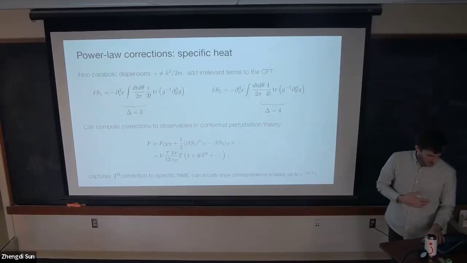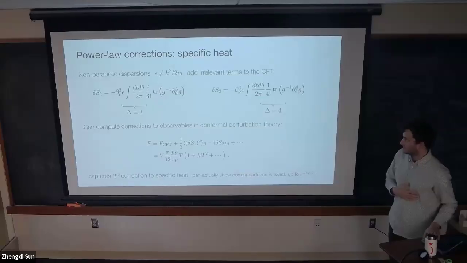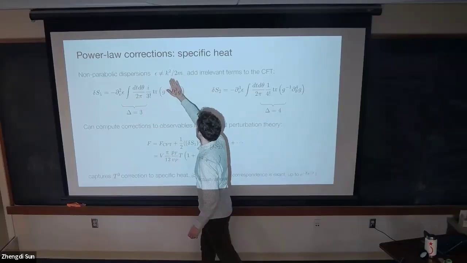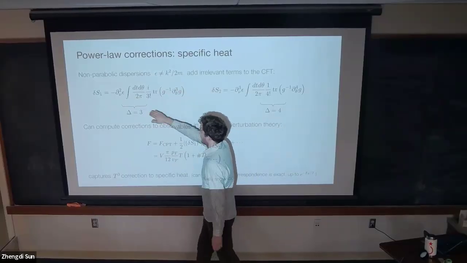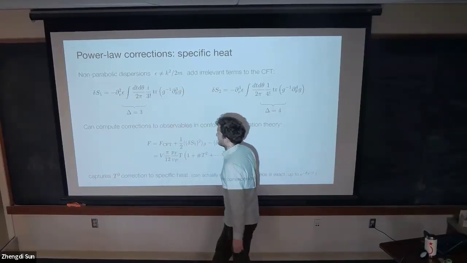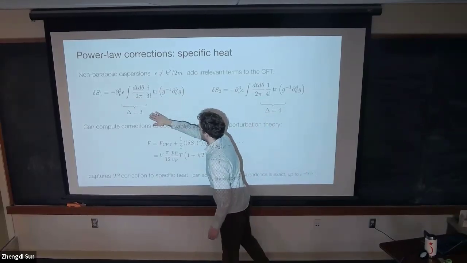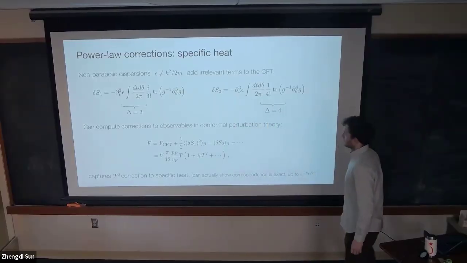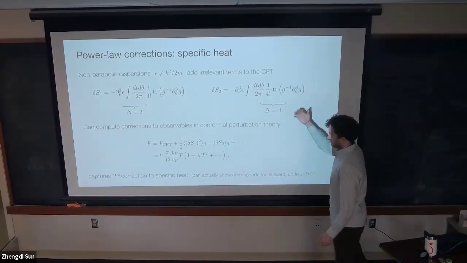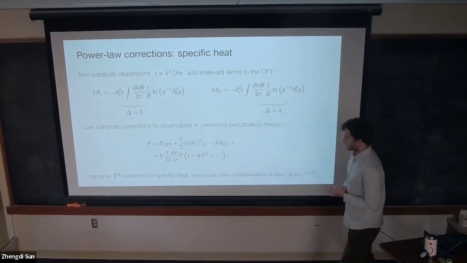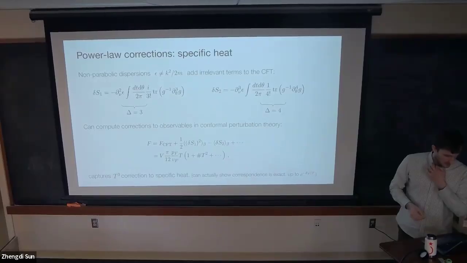Okay, so one motivation was to go beyond this kind of leading answer to do perturbation theory or conformal perturbation theory. You can obviously do this. If your dispersion relation is not exactly k-squared, that leads to corrections in the momentum description, which just corresponds to irrelevant operators in the CFT. And these will lead to corrections to the thermal free energy. So you can compute this straightforwardly, and this matches what you would expect from the fermion perspective.